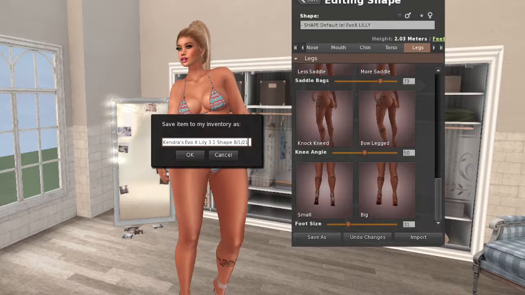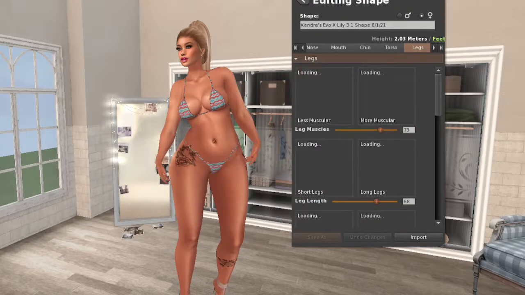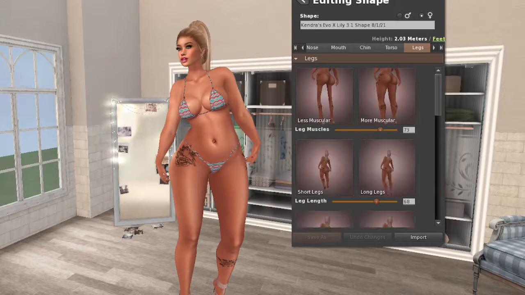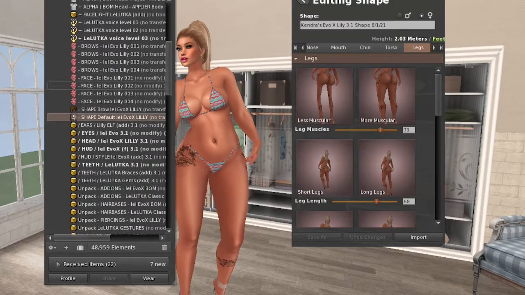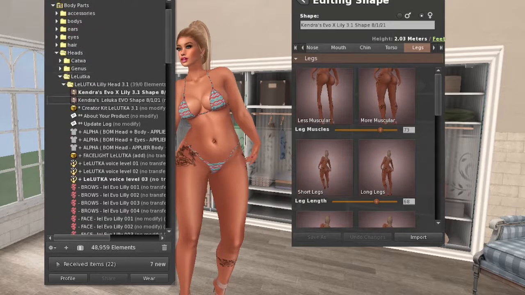That way you know that that is the most updated shape you have for this head specifically. All right, and then you click OK, and what happens is this shape will now be saved in whatever folder your original shape was in. So, for example, I found my shape in my Leluca folder, so now the one that I just saved was saved into my Leluca folder.